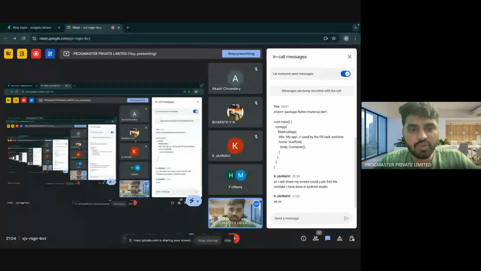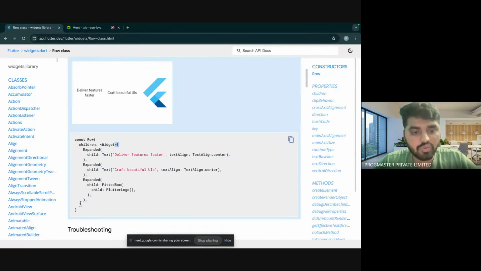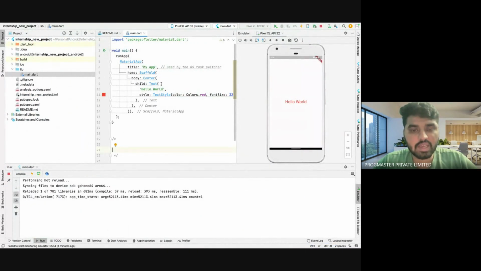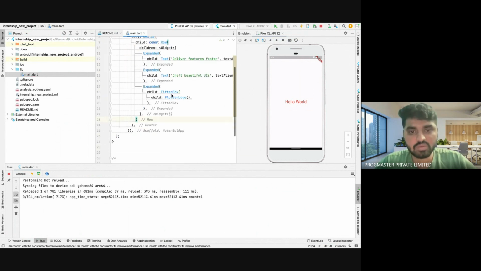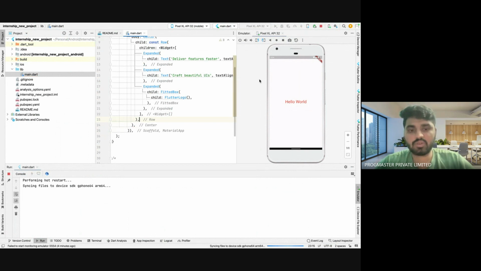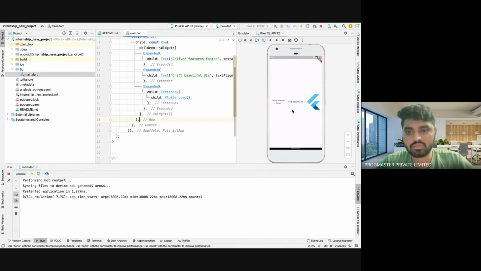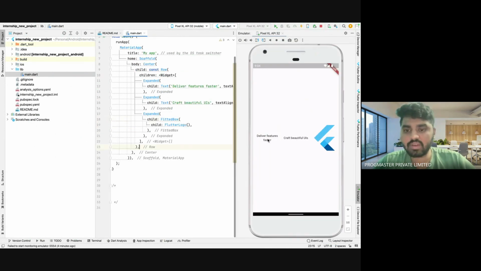So if you want to achieve this output, for example, I will copy this and paste it, then run. See what happened? It printed 3 items in a horizontal line.